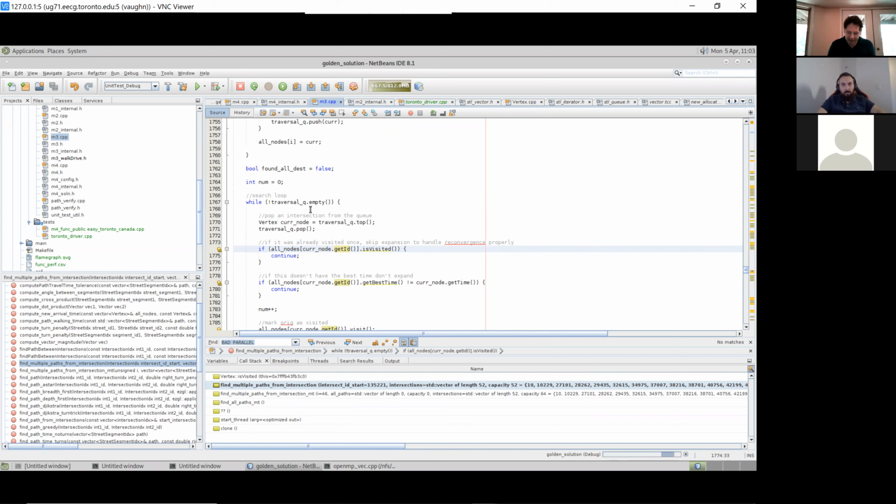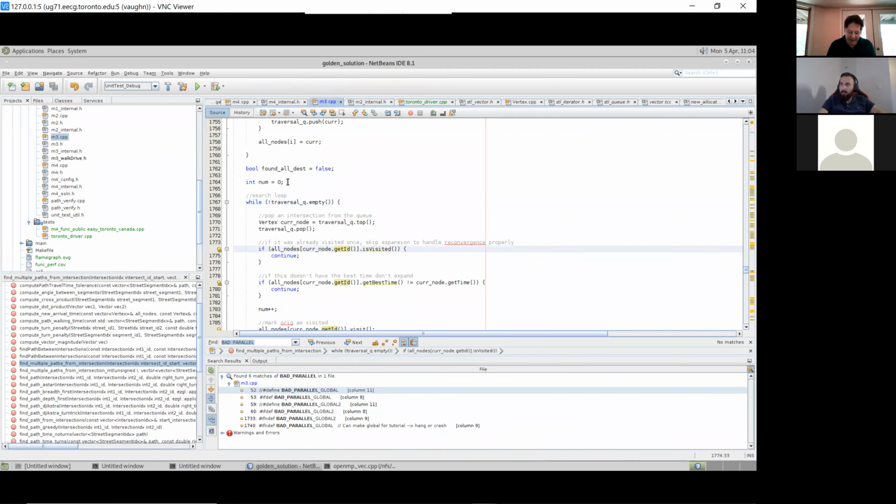But 3 of my 4 threads are actually trying to access the priority queue. 2 are trying to pop an element off. 1 is checking if it's empty. And no matter how long I run this program, it's not coming back. It's basically hung. And it's hung because I have multiple threads that are trying to read and write from a single priority queue. Again, the priority queue is global, and that's what's causing me to fail. Now, given that I just saw everybody messing with the priority queue, I'm suspicious that my priority queue is broken.